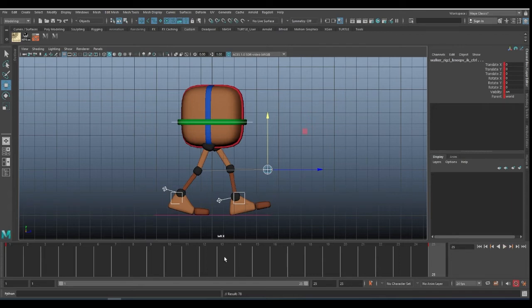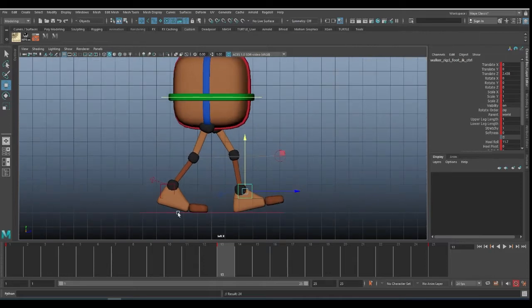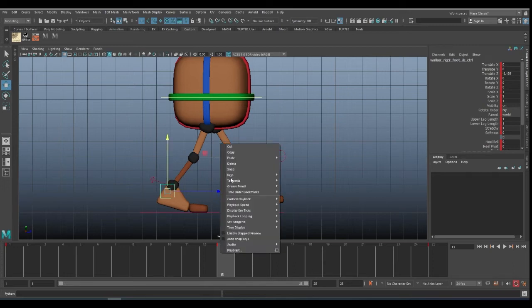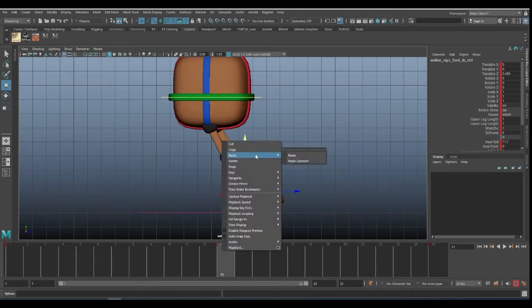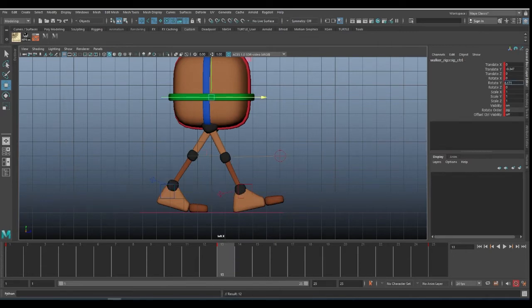Now at frame 13, let's make it a completely opposite pose. You can copy and paste. Now we have three poses, exact opposite.